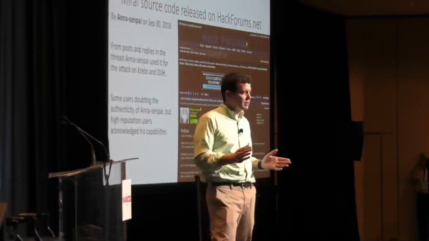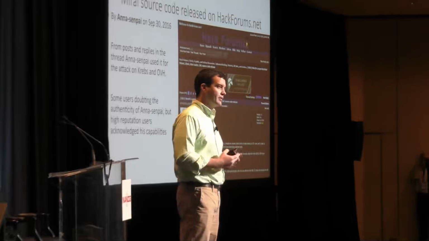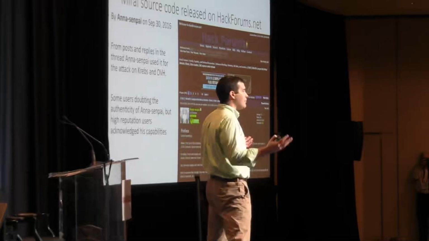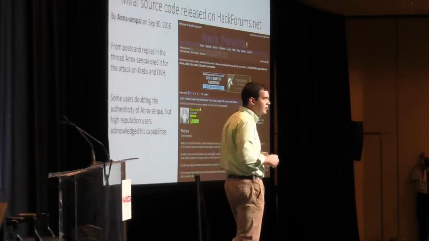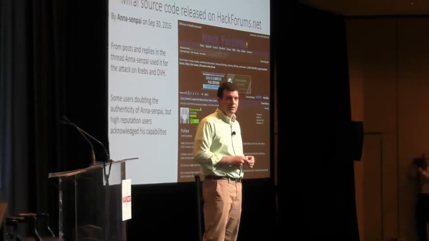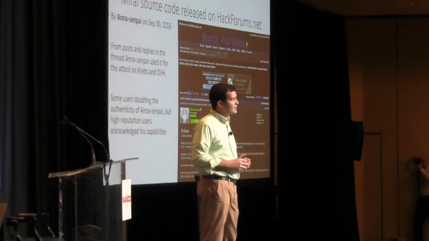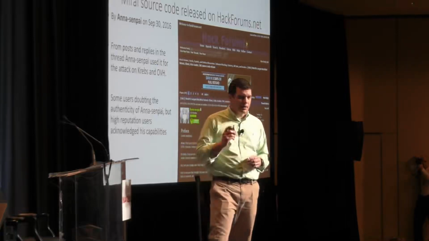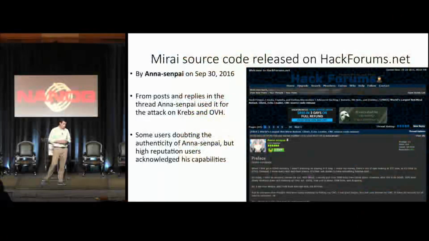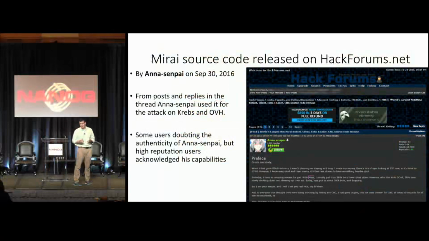We have to start out with a quick recap. At the end of September, the threat actor named NanoSenpai posted on hackforums.net about what was happening. Hey, everybody, here is my botnet. You might have heard about it with the Krebs attack and the recent news. I'm getting out of the business. Here's my code. A lot of people were interested in that. The immediate response is, why would somebody do this? The obvious answer is probably attribution. If everybody has the code, then not one person can easily be tied to the code. But Brian Krebs has a theory too of who this is.